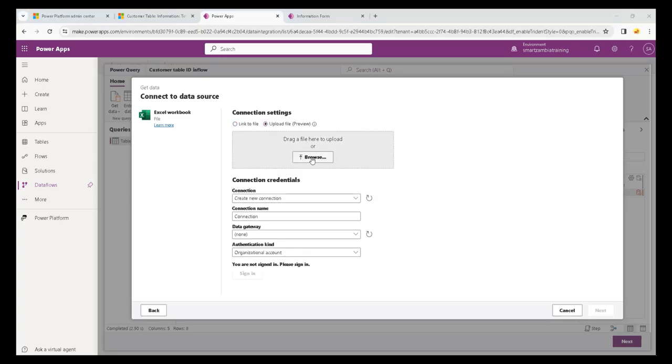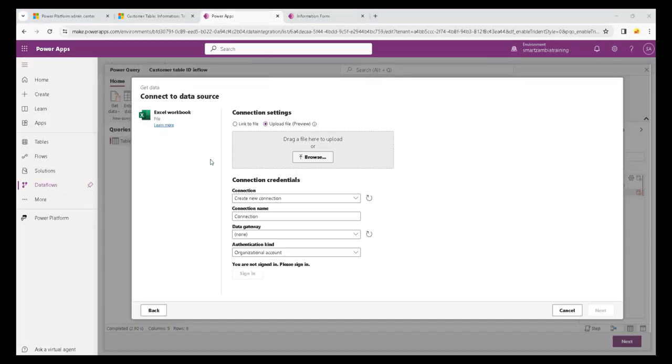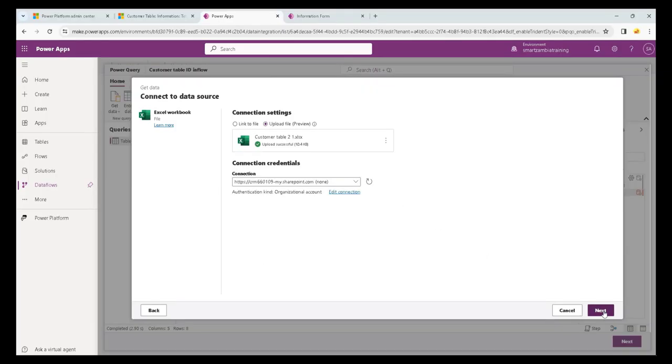It takes some time to load, so just click on this, and click on next.